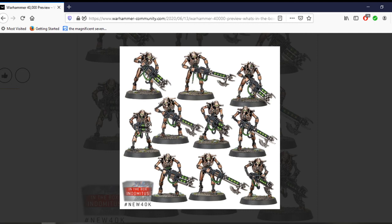Because that 14-inch range is a really weird and very, very short range. But that's probably why, so you can stick them in a transport. I think there's enough to replace the whole squad with them, because I think it's just going to be an option. It's just straight up going to be an option for Necron Warriors to take that instead. It's kind of like a shorter version of the Immortals' Gauss weapon, which is very cool.